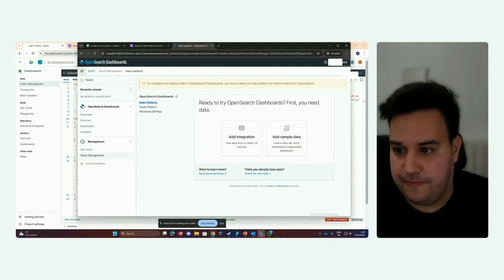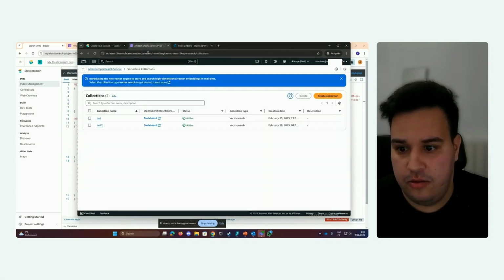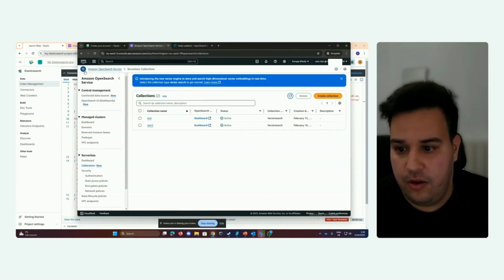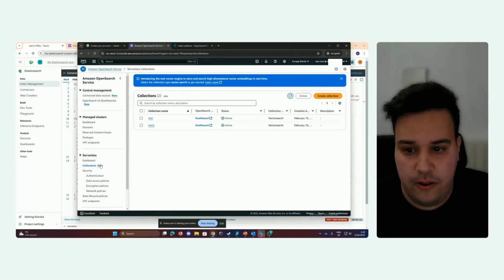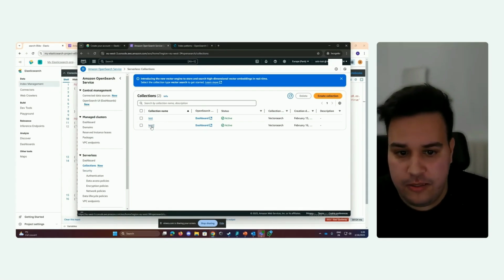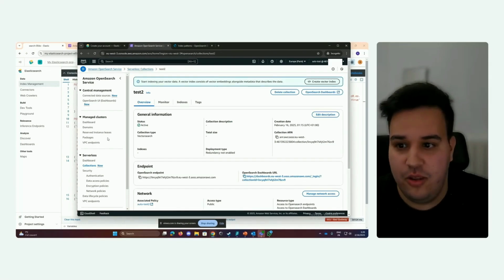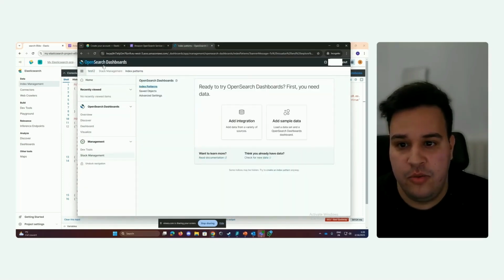And the reason is, if I go back to Amazon here, and then I open this, this is the collections. As I say, this is where you will see some kind of a collection of your indices. If I click on this, you will see that in order for me to create an index or a vector index, I need to do it from here, and not from the OpenSearch dashboard.